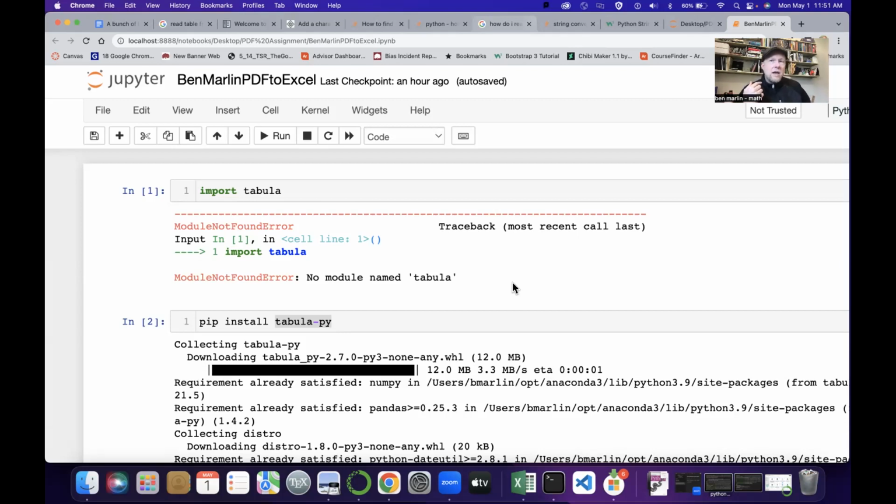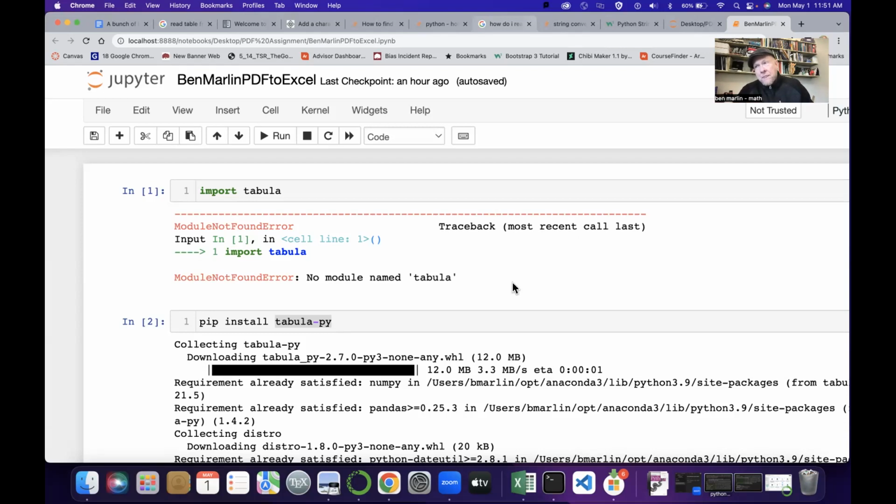The reason why I think it would be handy for me to tell you how to do this sort of thing is that I occasionally get data like that where I think to myself, in my arrogance, I can just highlight the information in a PDF, copy it, paste it into the Excel document. Maybe it works, maybe it doesn't. And this is a way that will work and can expedite some things.